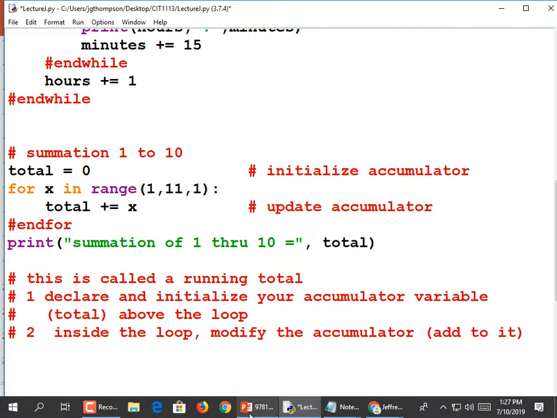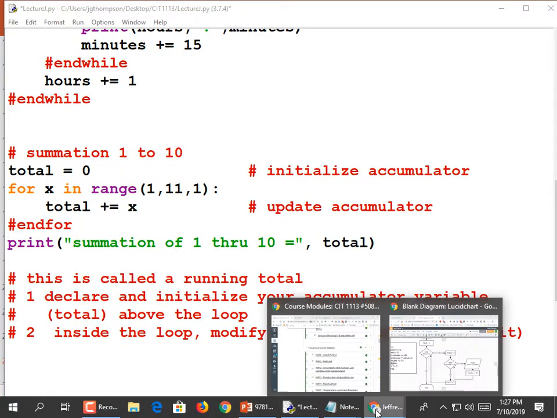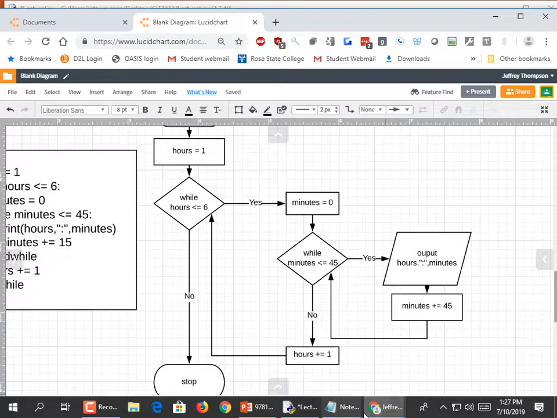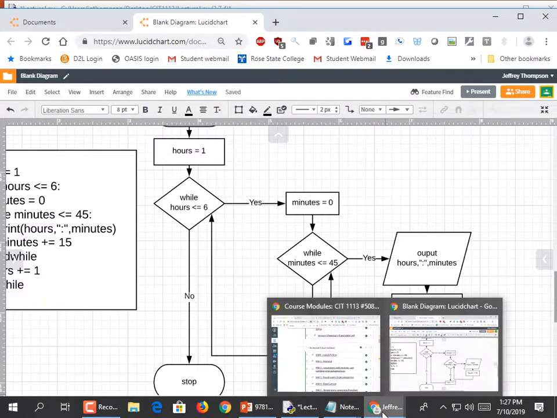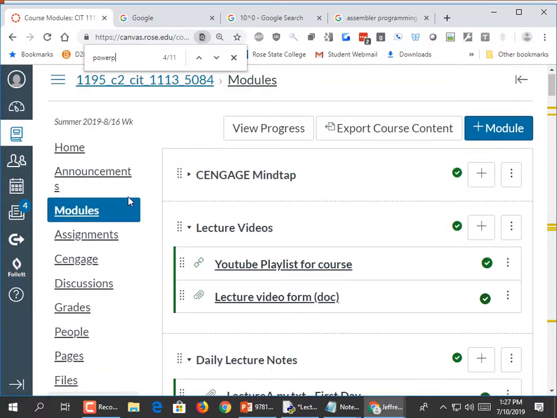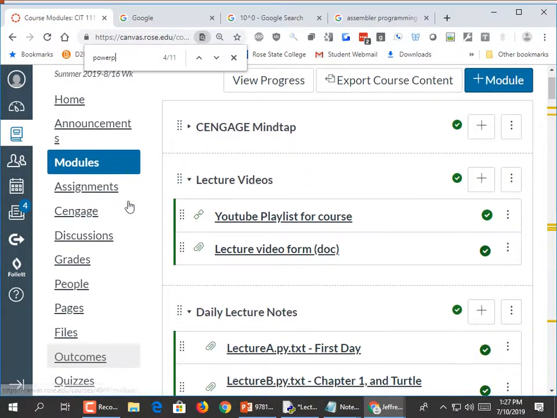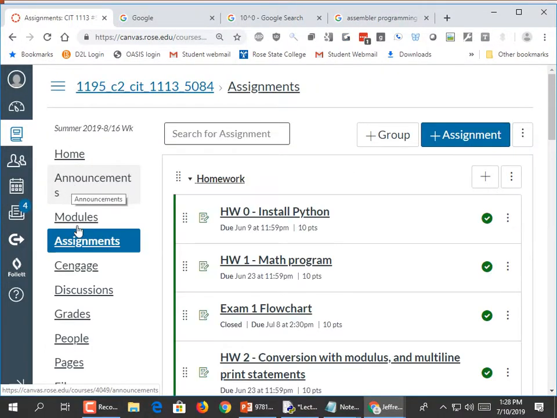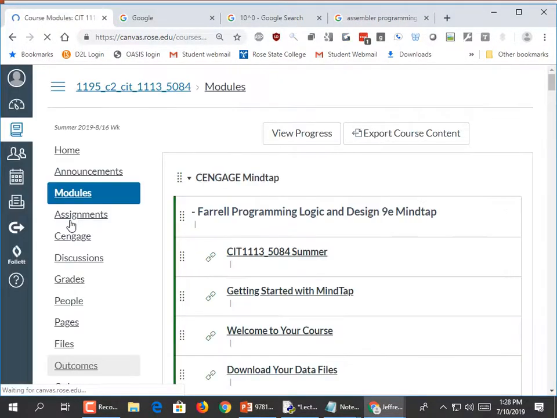All right, I'm going to switch over to Canvas for a moment to show you all the flowchart you need. Now, the assignment gives you a big old explanation of what you're doing. You can ignore the big old explanation. It gives you a lot of background. But I'm going to go under modules. There'll be a Dropbox for it in just a second. In fact, I think there already is.